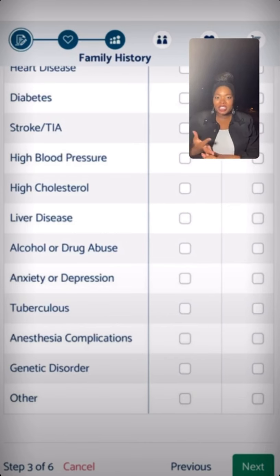The family history page will ask you your first and second degree relatives' family medical history — that's your brother, sister, mother, father, grandparents. If you're too busy and just want to pre-enroll, you can simply click the next button. If you have the time to fill it out, that's great because it gives me more information for our first appointment.